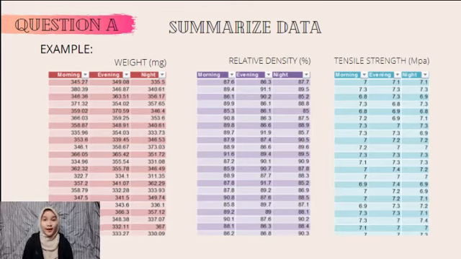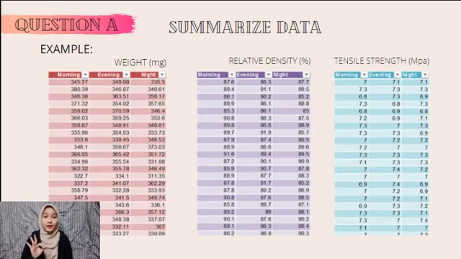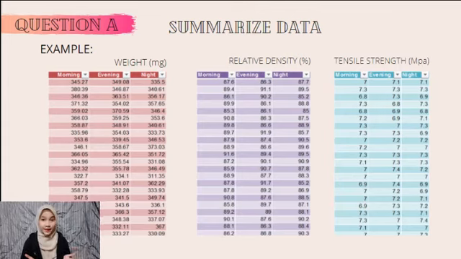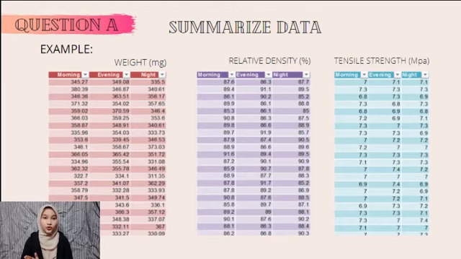First, what we can summarize from the data is the average of 3 characteristics for one tablet. What we do is we divide the data into 3 specific characteristic data, which are weight, relative density and tensile strength. Then we rearrange it into 3 groups, which are morning shift, evening shift and night shift.